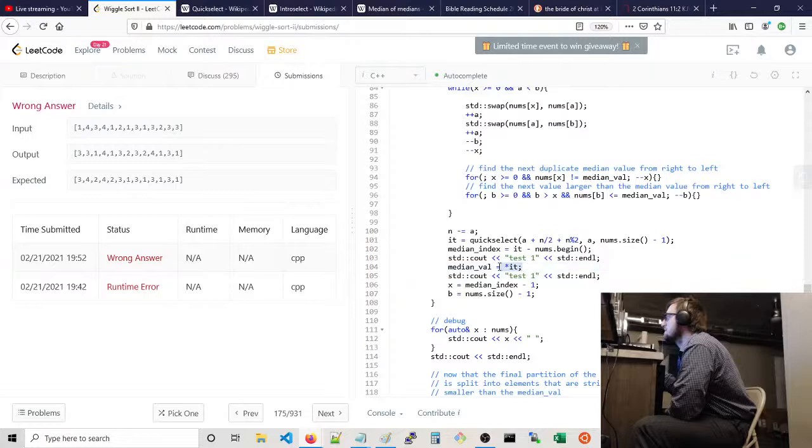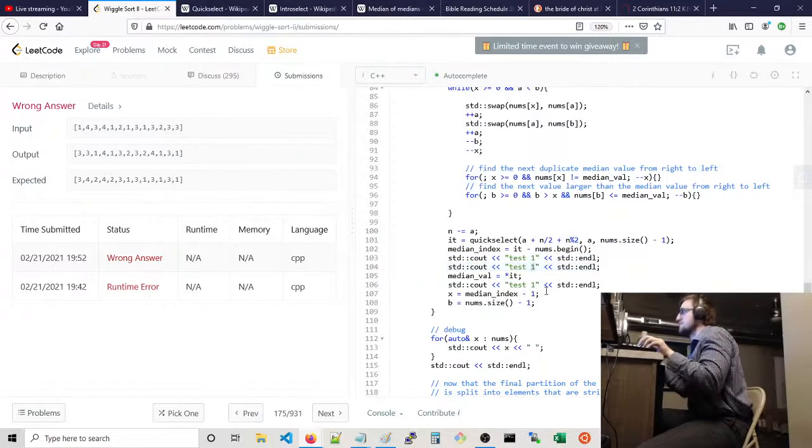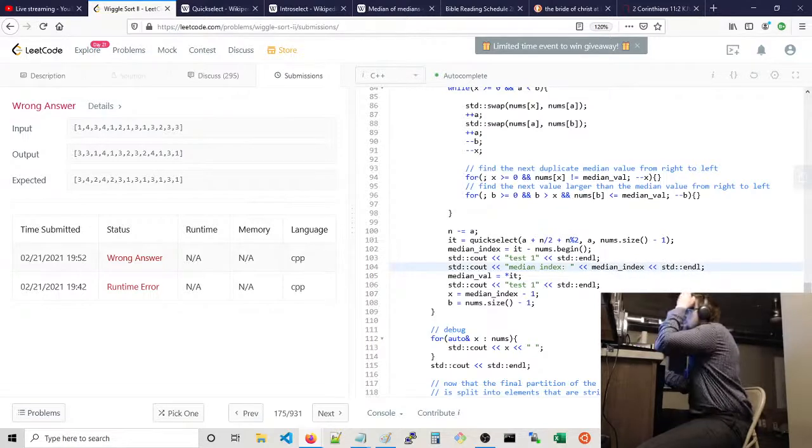So this iterator. What is this iterator pointing to? Really? Oh, this is pointing off the edge. I think I know. What is happening? This feels so weird.